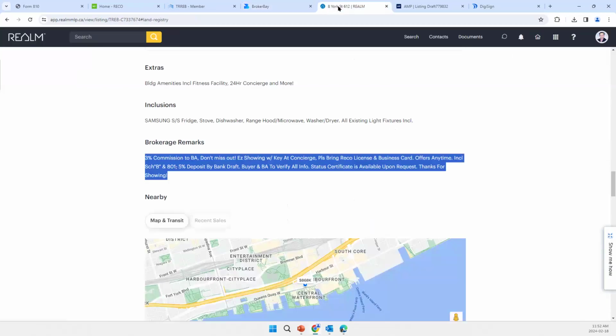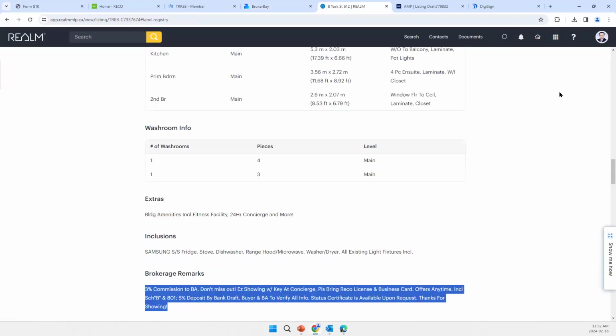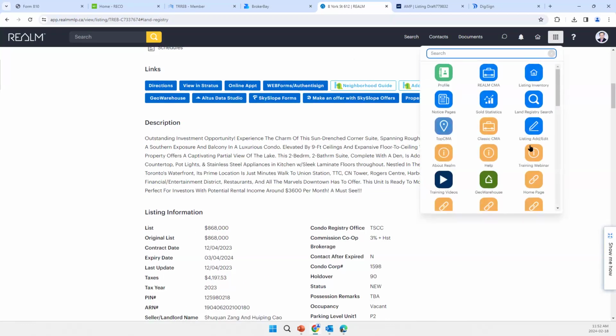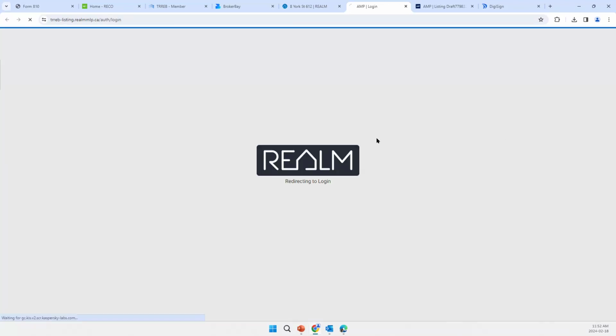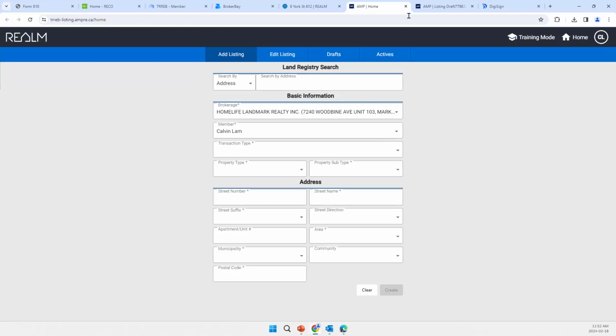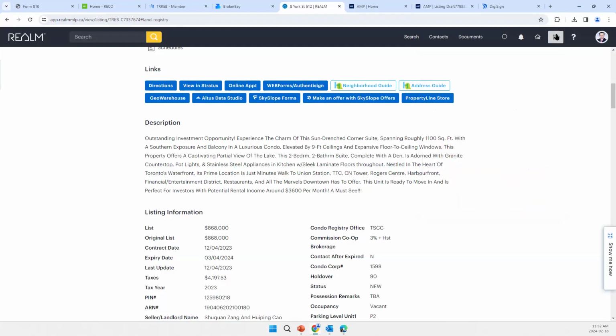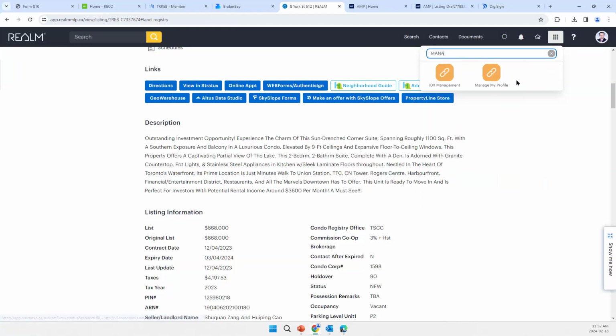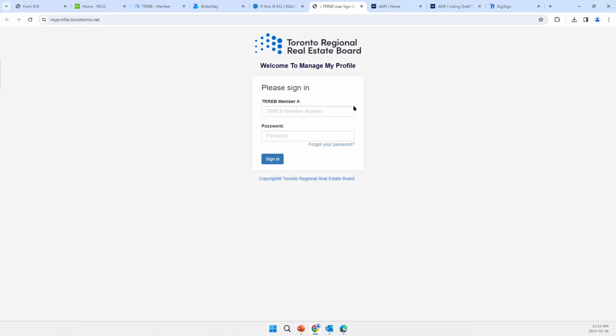The last one I'm going to tell you guys is to do open house for public. This is all about your listing, right? It's beyond the scope of Skyslope, but anyway. Okay, so you do what? Type in manage my profile. Okay, go from there. Default.